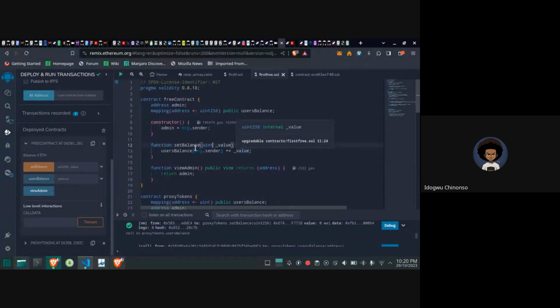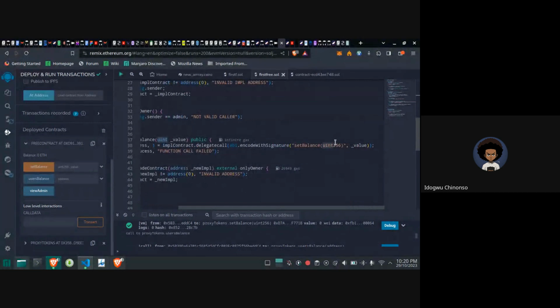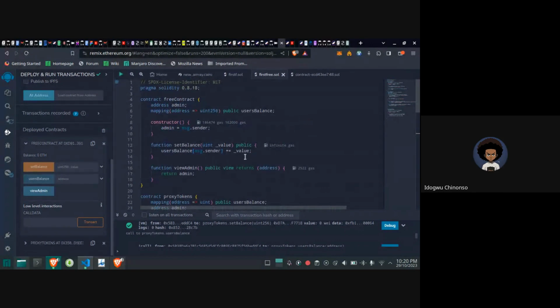So at this point, in as much as I wrote uint here, it's defaulting to uint256. But maybe when I'm doing abi.encode, it's not picking up the 256 and it's actually required that the 256 is there. Okay, but with Solidity, once you write uint, it automatically means uint256.